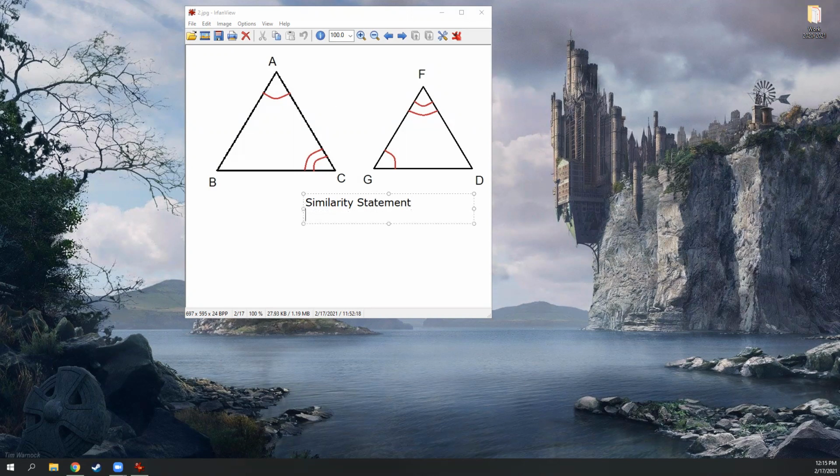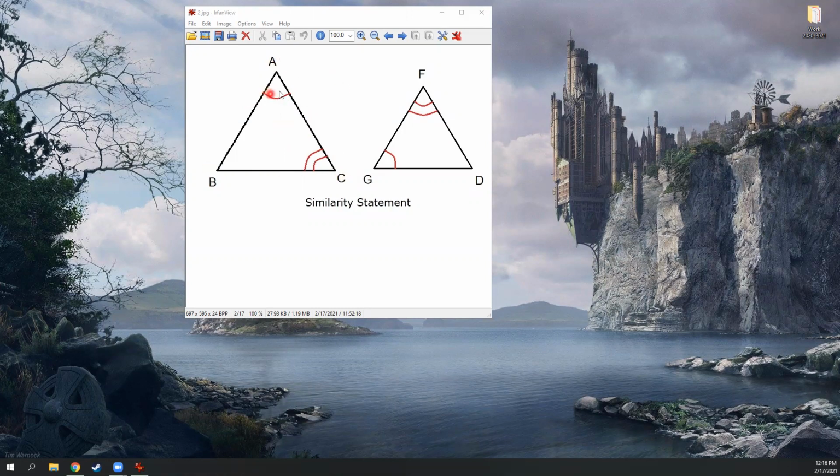So what we're going to do is figure out what corresponds to what. The starting triangle, basically, the way you start this, it doesn't really matter so long as the second one matches it. Whatever order you decide to do on the first one, you have to do that order on the second one. For instance, we could just do A, B, C, right? Go in order of the alphabet, A, B, C.